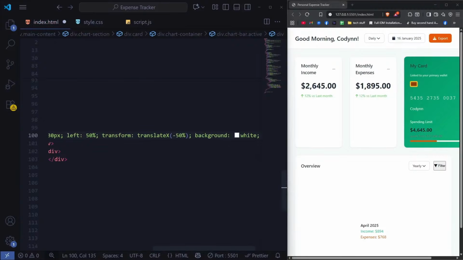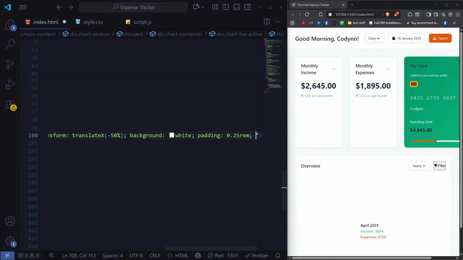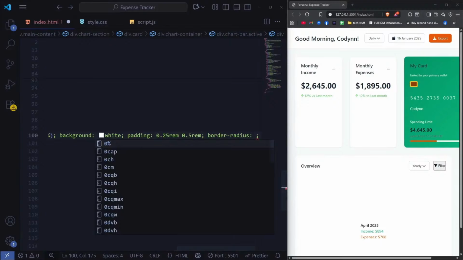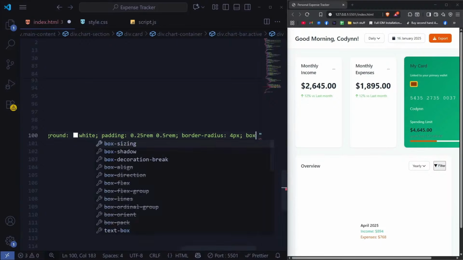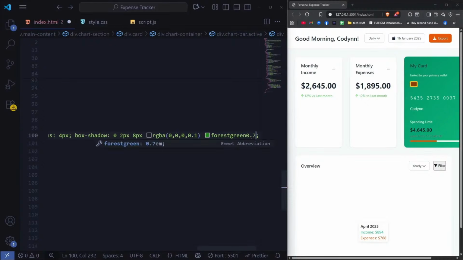So I'm just going to do a background white, padding set to 0.25 rem and also 0.5 rem. Also do border radius set to 4 pixels, and also do box shadow set to 0, 2 pixels, and 8 pixels. And I forgot to give the colors, so I'm just going to do 0, 0, 0, 0.1. And at last, going to give a font size of 0.75 rem.